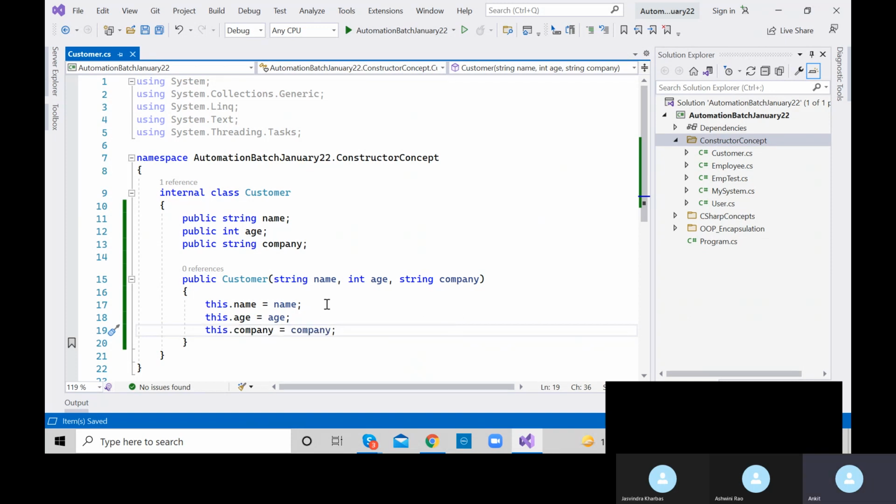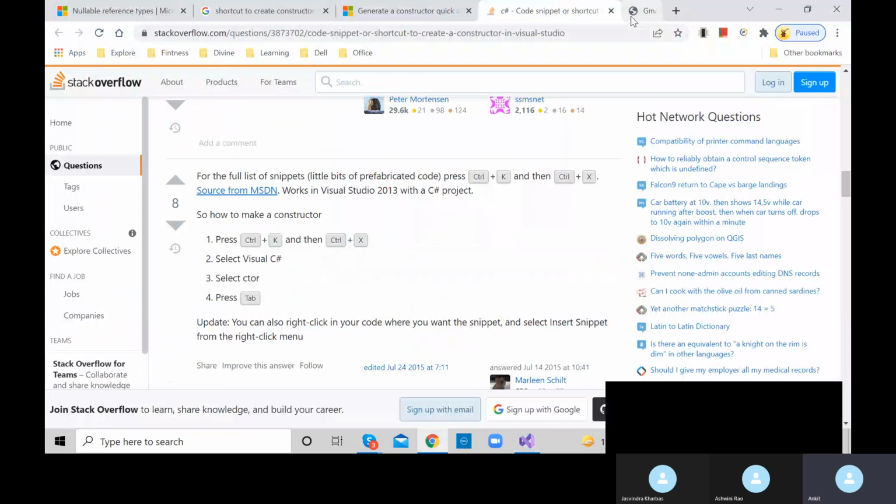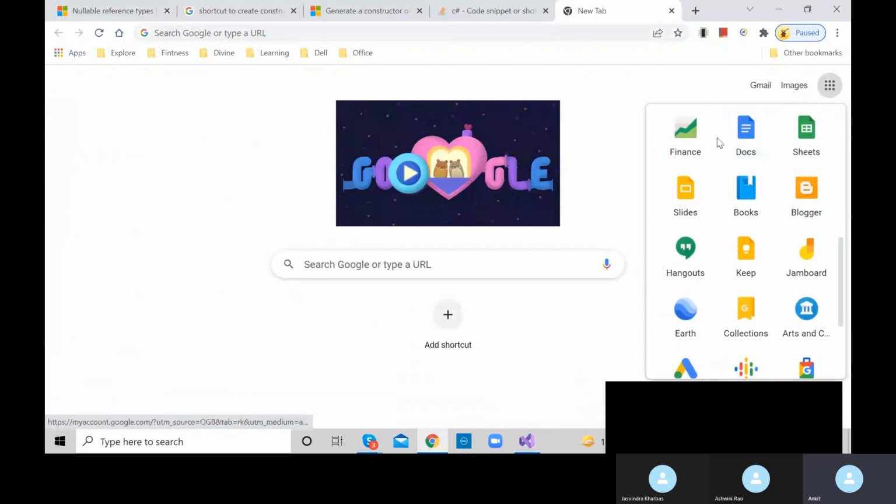Now, in real time, for an example, you have to fill an application form. Just as I told you, the example of the real time. So let me open Gmail. Do we have any other options?